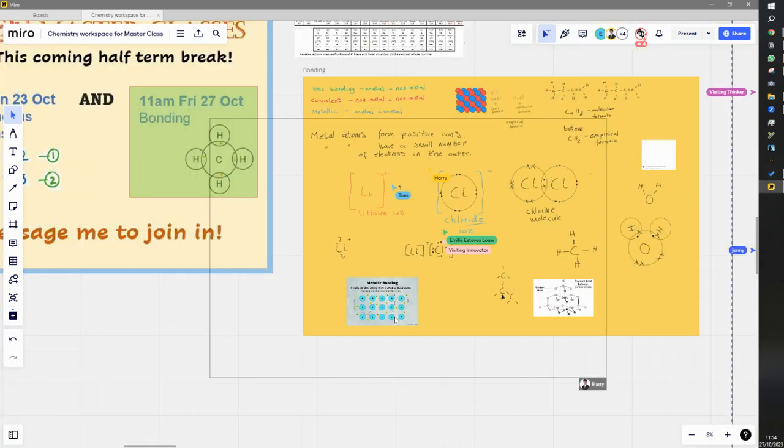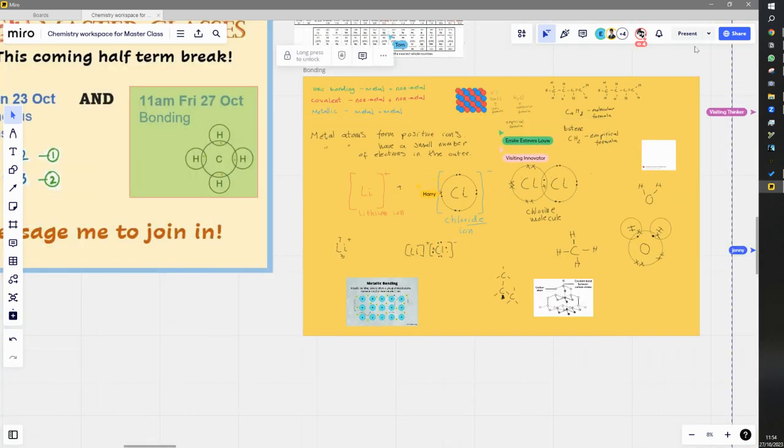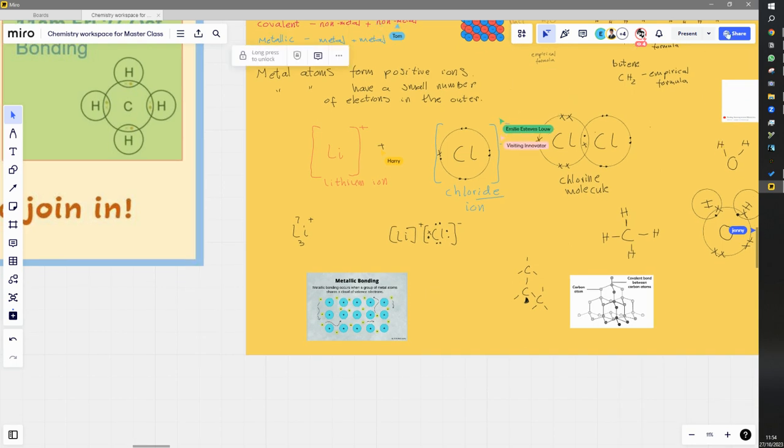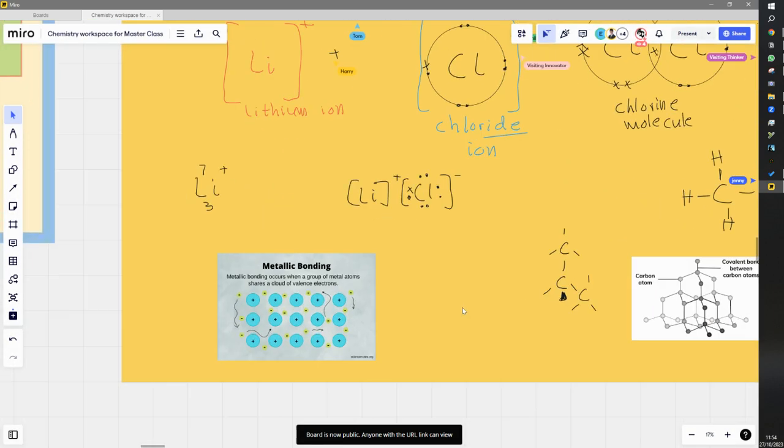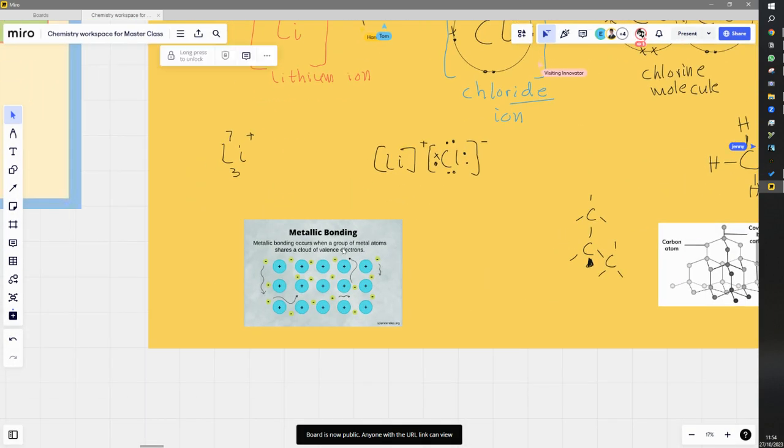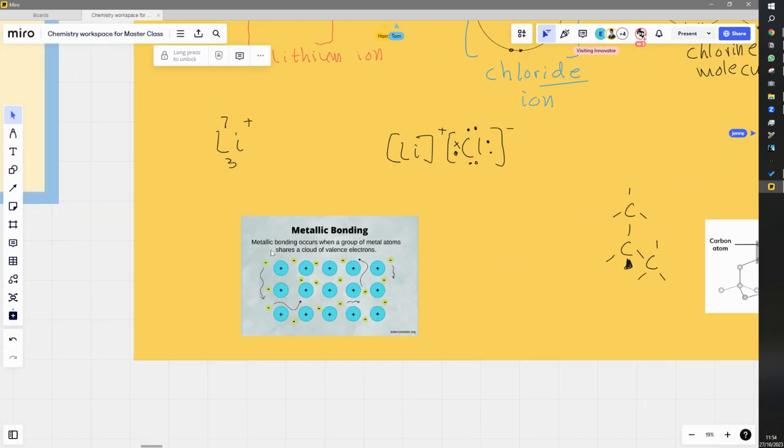and we can refer to this as a sea of electrons. Okay, I'm just going to, because I haven't actually got anybody to write anything, and I'm going to be turning off editing anyway, I'm just going to put it on view now. It may look like you can still write for a moment, but you probably find that you won't be able to.